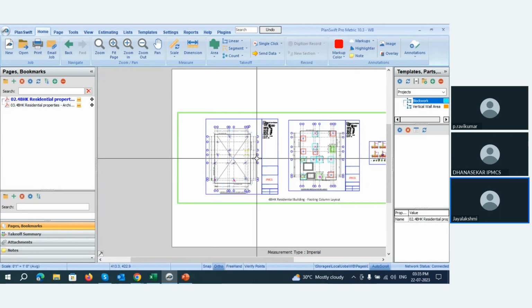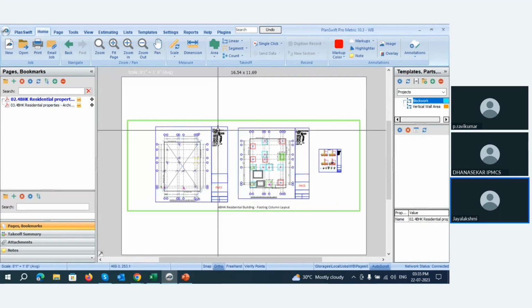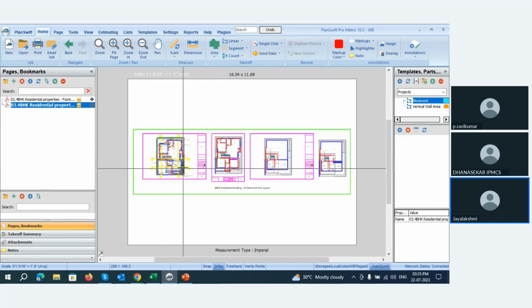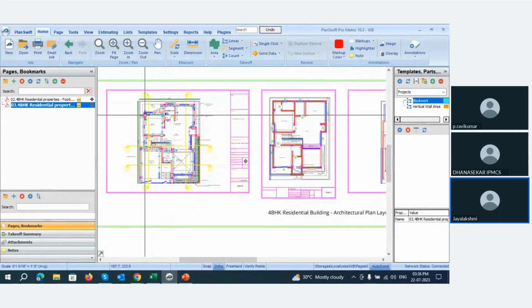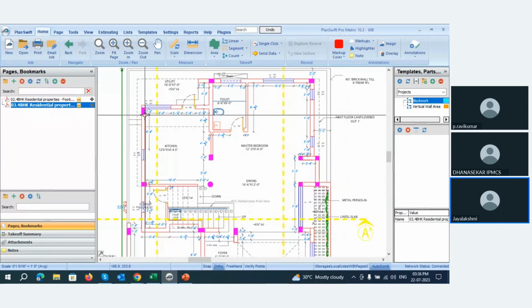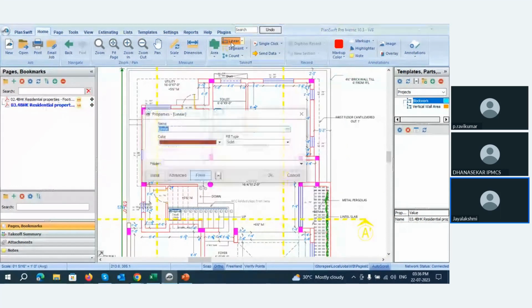Now you can start with the quantity takeoff. As I said, we will be focusing on the 4 takeoff types. The first one is linear measurement, then area measurement, volume measurement, and also count. Initially, let me start with the linear measurement. Linear measurements are generally used for, as I already discussed, pipes, conduits, etc. And also for skirting. So today I'll be demonstrating with a skirting example for this kitchen area. Just click on the linear option and here we will be getting the properties window. Here we can type the name of the item. So I'll be typing my matte finish vitrified tiles.